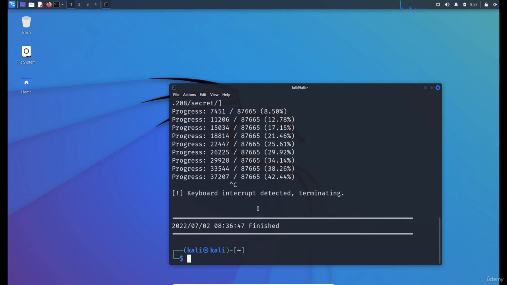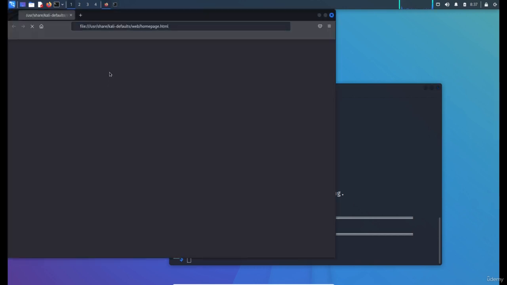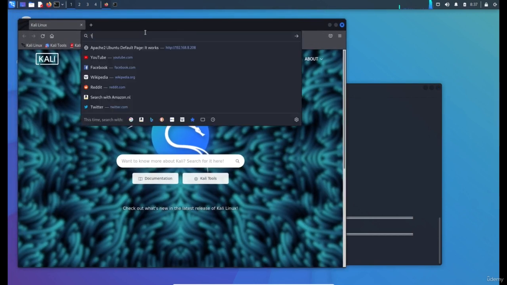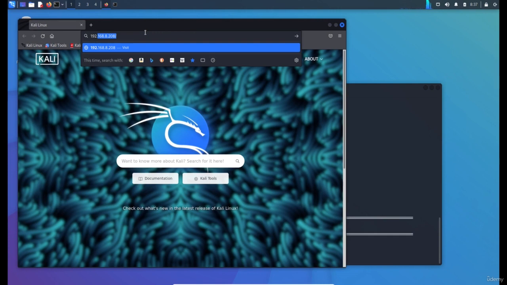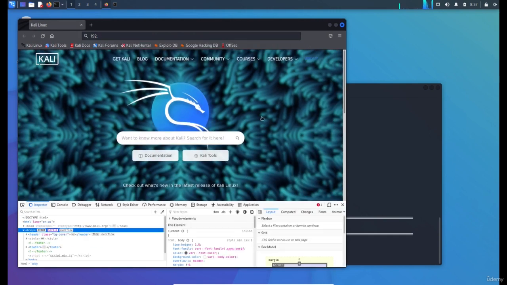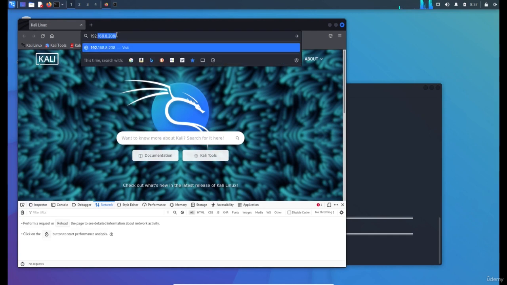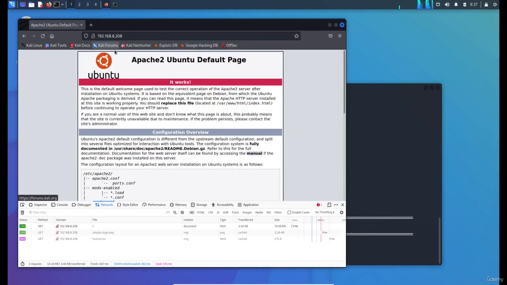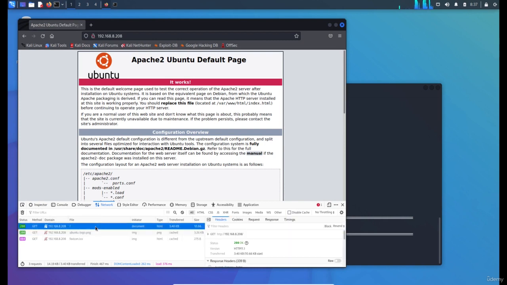You might try to find out vulnerabilities in the server software itself. So if we go to the browser and we type the IP address of the computer, in this case it's exposing the web, and also press Ctrl+Shift+I and go to network, you can type the IP address, press enter. Then if we click on the first request, scroll down, you'll see it's running Ubuntu on this computer, so we might try to look for vulnerabilities in Ubuntu, and also the software, so in this case Apache 2.4.41, and we might try to attack that.